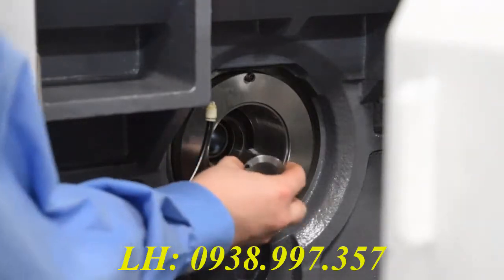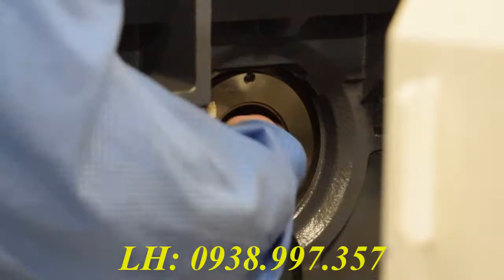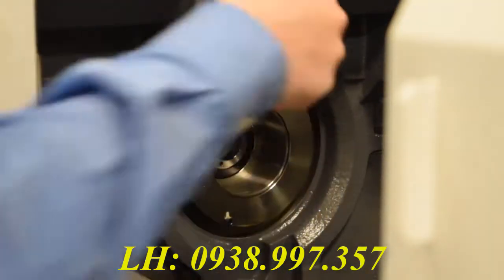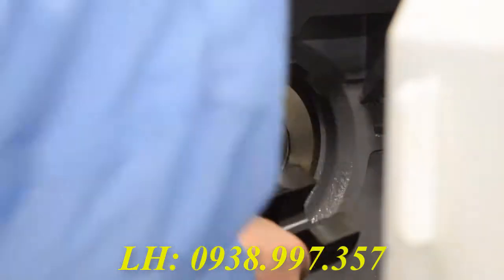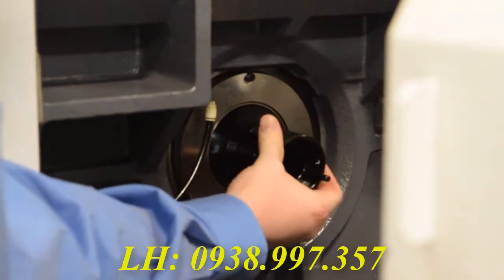Now you're going to want to put the nut that holds the guide bushing in place back in. It's important when you finally get this all the way down that you don't over tighten it, because if you do, you could jam the bar in there when you first put it in the machine. What I do here is I usually go all the way until I feel it finally bottom out, and then go back a quarter turn or so.